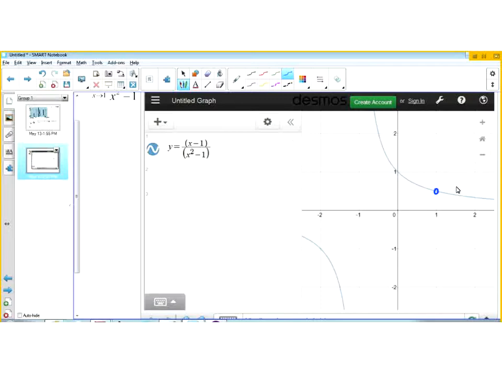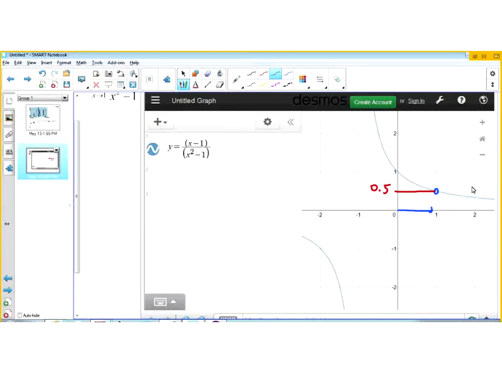So the situation is, what happens as x approaches 1? What is the limiting value? If we approach 1 from this direction, as we get very, very close to 1, what is the output value of the function getting close to? Well, right here, it's this. And what is this value? It looks to be roughly 0.5. So at least when we approach 1 from numbers less than 1, or from the left, the limit appears to be 0.5.